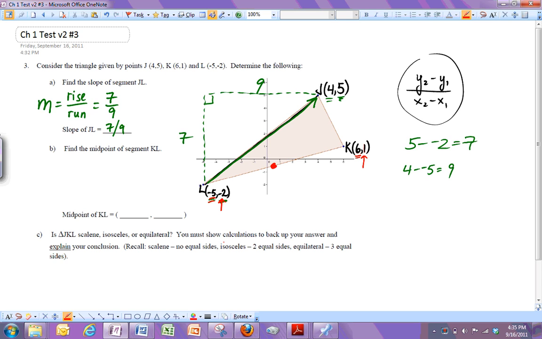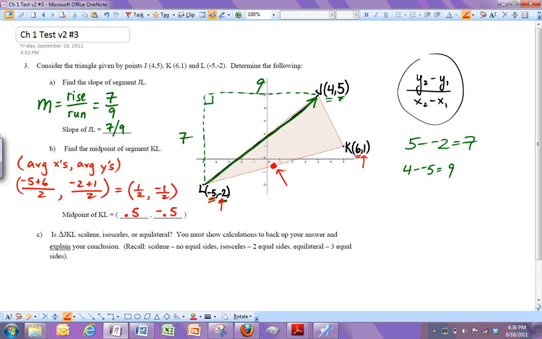So another way of getting the middles is to average them. So we're going to average the x's, and then we're going to average the y's. And remember, if we have two numbers, then the average is just add them and divide by 2. So the average of the x's is negative 5 plus 6 cut in half. And then the average of the y's, negative 2 plus 1 cut in half. So that's going to come out to be negative 5 plus 6 is 1 over 2 there. And then the other one's going to be negative 1 over 2. So it's 0.5 and negative 0.5. Or you could leave them in fraction form if you prefer that. And if you look at the picture, it sure looks like that's about halfway over on the x-axis and halfway down along the y.